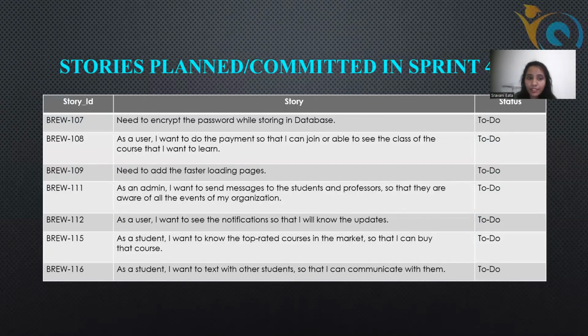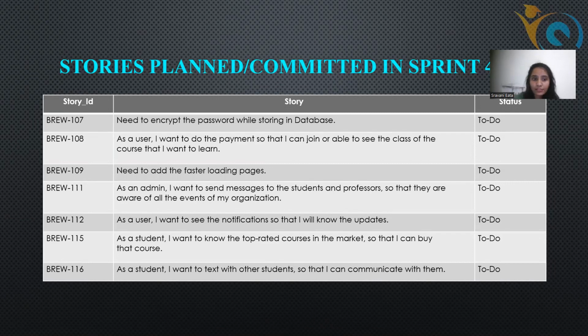These are the stories completed in this sprint. These are some of the stories which have to be completed in the next sprint. We need to encrypt the password while storing it in the database, we need to work on the payment page, and add faster loading of the pages. As an admin, he should send messages to the students and the professors.